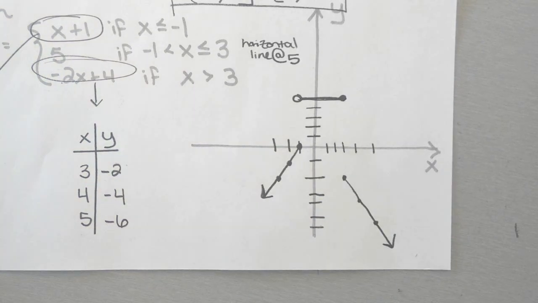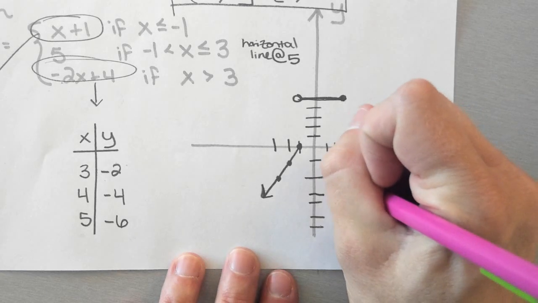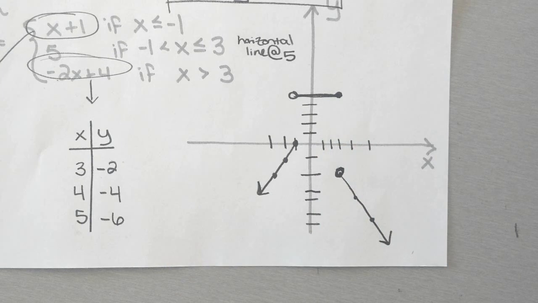Is that what we have? Pretty much? Okay. Oh, but we need open. Where's my open? Right here. That should be an open circle because it can't be equal to 3. So 2 opens. If you have 3 equations, 2 open circles. If you have 2 equations, 1. So the number of open circles is always 1 less than the number of equations.